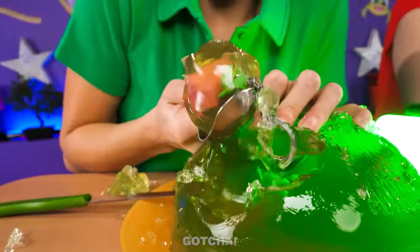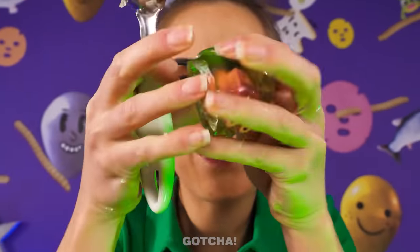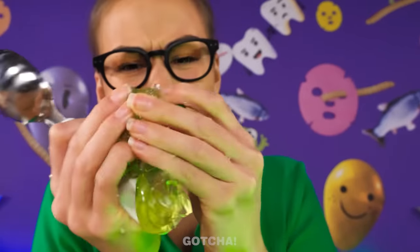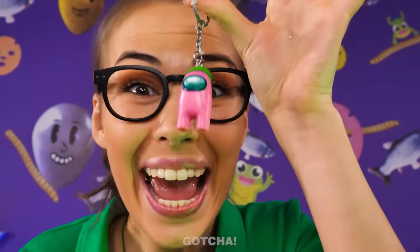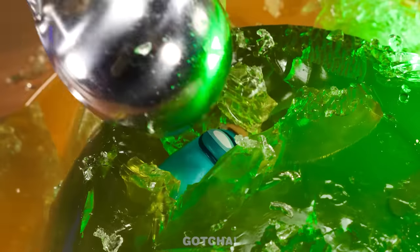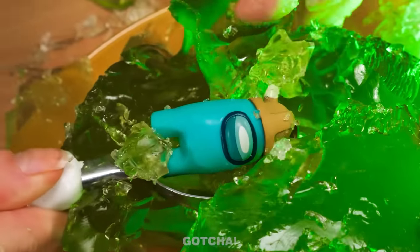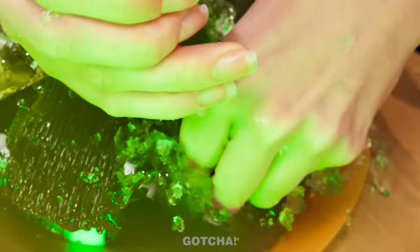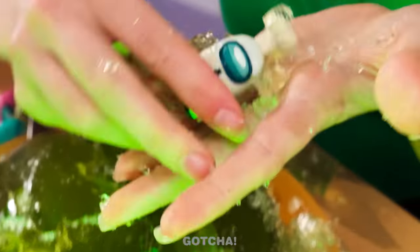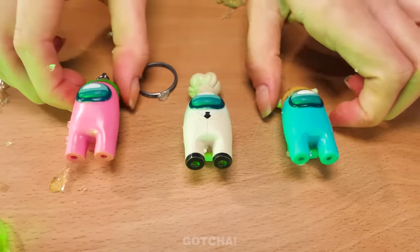There's something inside! Don't worry, little guy — I'm going to dig you out of there! A mysterious friend awaits me! It's an Among Us toy — even better, it's a keychain! Let me dig out your other friend! I got him out easily! My pink Among Us toy has a friend! Looks like there are more Among Us toys stuck inside — there's a white one too! The gang is complete!